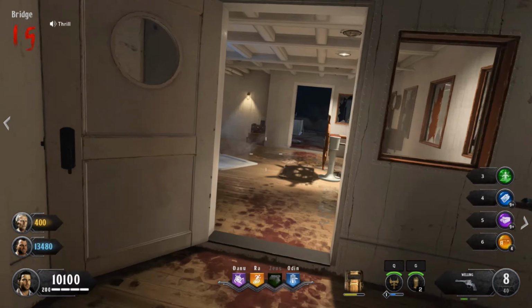The fourth and final safe is going to be located on the bridge here in the captain's quarters. Just rinse and repeat.